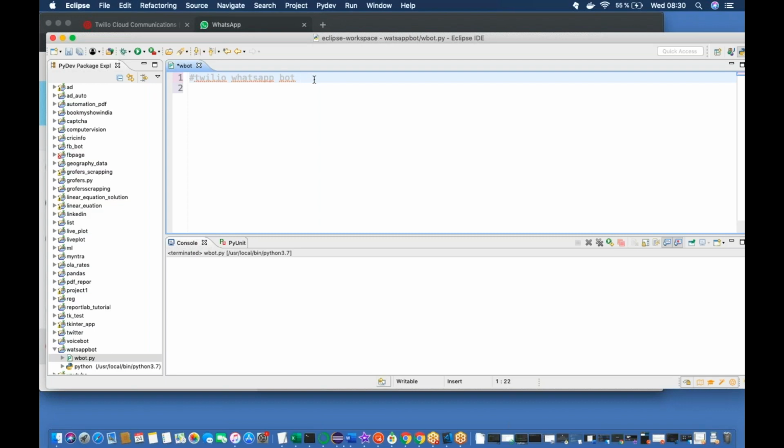Don't worry if you are not familiar with the Twilio API. It's not required. You can just go through their website and start working directly from there. It's very easy and simple, and their tutorials are very well constructed and documented. But don't worry, I'll go through all those details. So let me go through the Twilio website.